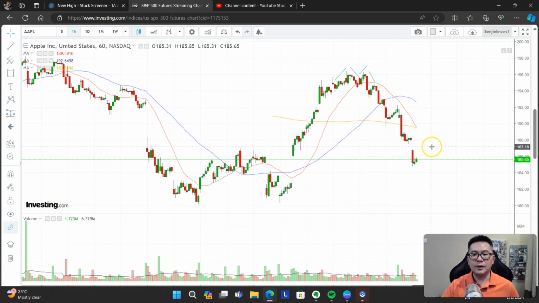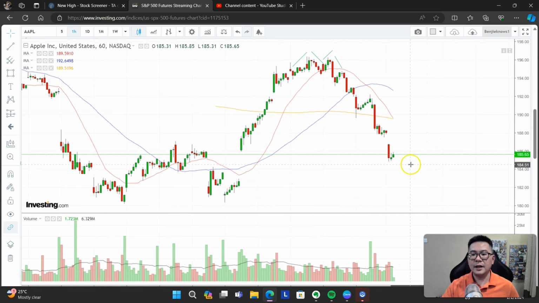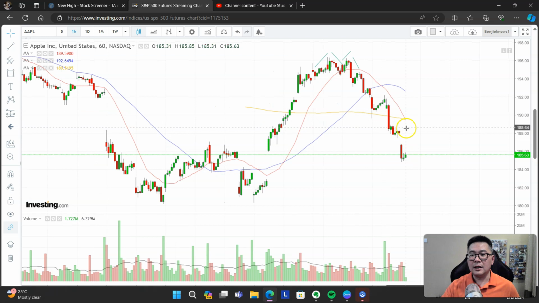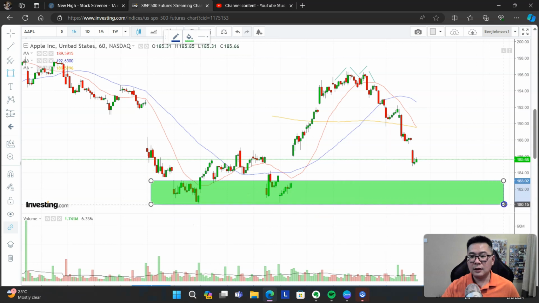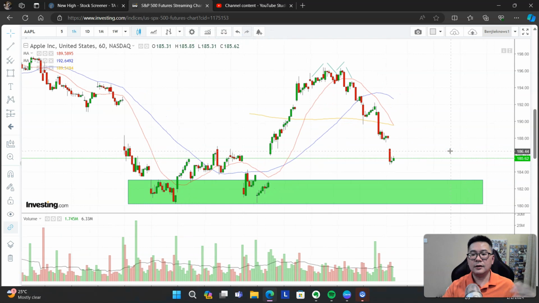So what we do right now is stay bearish, short term on Apple, as long as it's below the declining 20 MA. You only want to think about longs when it goes back above the 60-minute 20 MA. So see whether support here can hold or not, and then for those who want to trade, see if support holds, and if it can go back above the, what do you call it, the 20 MA.